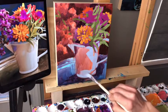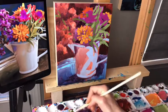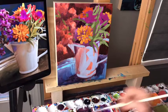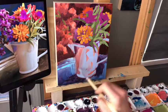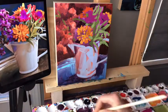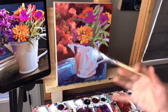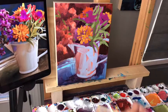I have quite a bit of glaze in here. I'm really letting that underpainting shine through because I like that contrast. And I think when I thin these paints out and let the underneath color shine through, that's what gives it more of an oil painting quality, because it gives it that more luscious color, I guess.